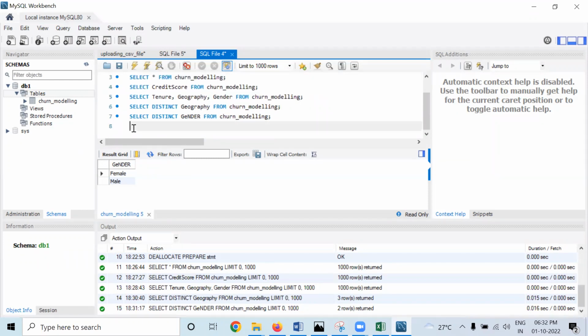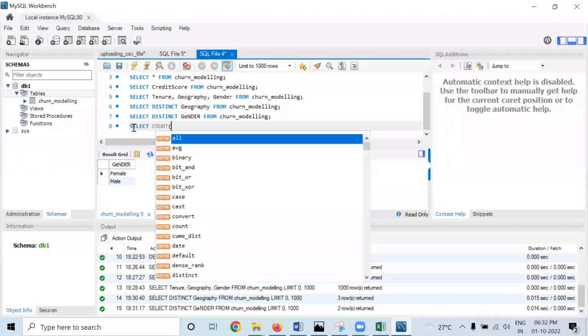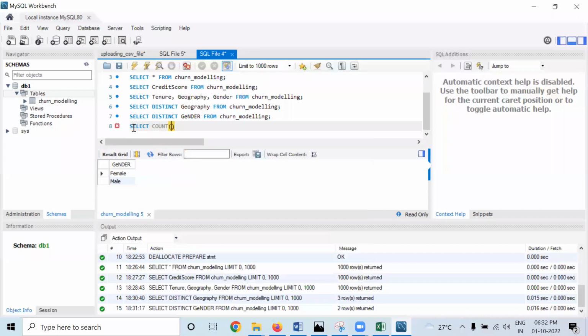Right. Now, if you want to count the number of records, in that case, you can write select count. Then within count, you can mention any column or you can mention star also. Okay, I'm mentioning geography, from churn modeling.